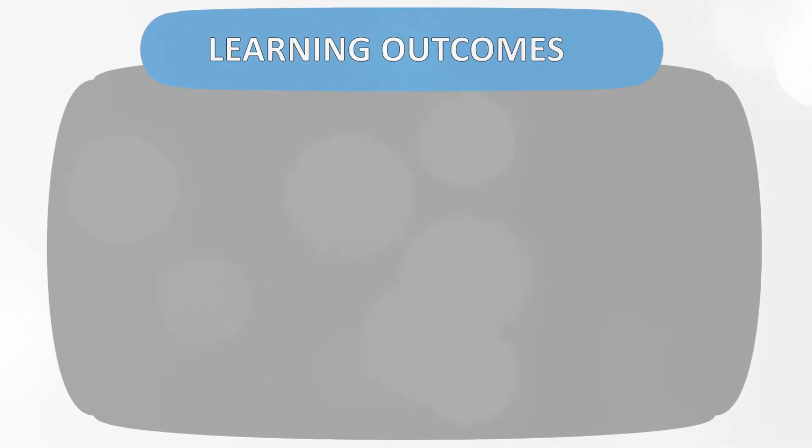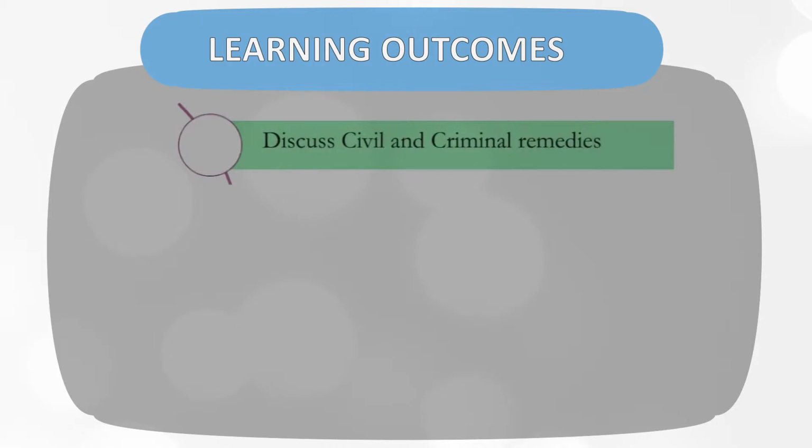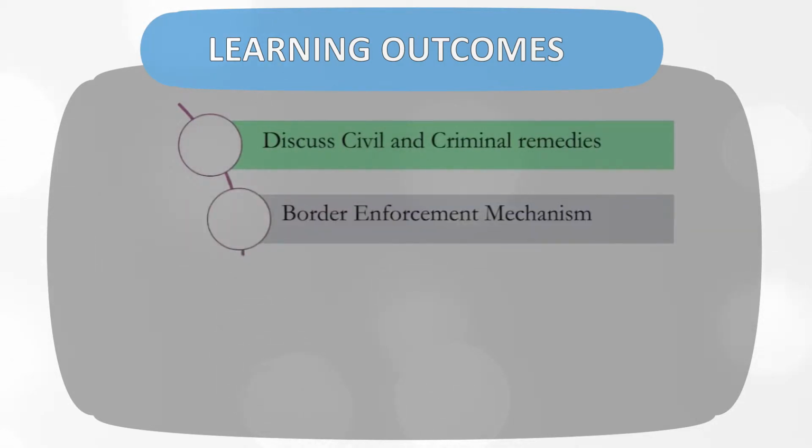Today we will talk about the module on remedies in trademark law. In this module, we will discuss both civil and criminal remedies that are available to a right holder. In addition to these, we will also briefly touch on border enforcement mechanisms that are available to a right holder.